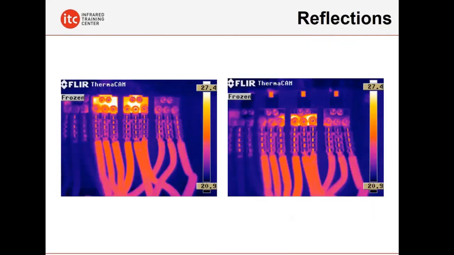Thermal reflections are a big one. False hot spots or false cold spots, things that cause an object to appear to be warmer or cooler than it really is. On the left, these electrical terminations look like they're warm. It's really nothing more than the reflection of the thermographer's body heat off of that surface. As you move, you'll notice that the thermal patterns also change as well. But if you don't understand that, you're going to get yourself into trouble where you're going to think that something appears to be a lot hotter than what it really is and erroneously report it as an issue when it's really not.